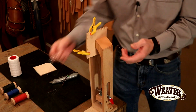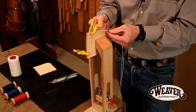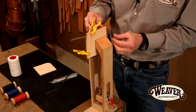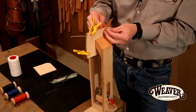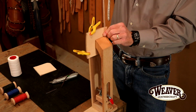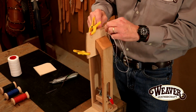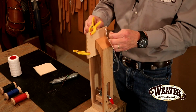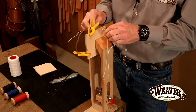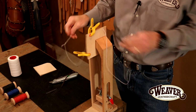Now with this, a little bit different, because we've got a chisel coming in from both sides. So we're going to have 2 puckers on the inside, but that's not really an issue. So let's start with one side or the other and come through. 1 needle, first hole, easy enough. And let's equalize that out. All right, there we go. Now from this, I'm going to come in from both sides, kind of open that hole up. There we go, make our X. And we've got a good stitch. Draw that down. Same thing from here on out. We're going to get all the way down to our end, just like we did with our round corner.